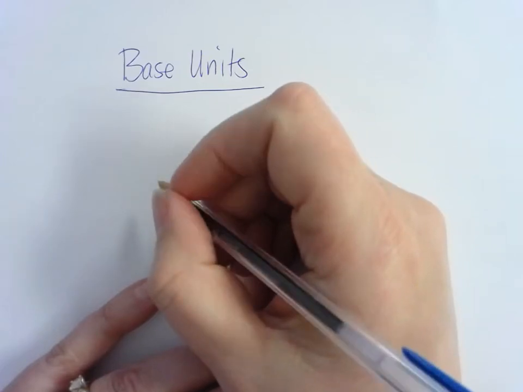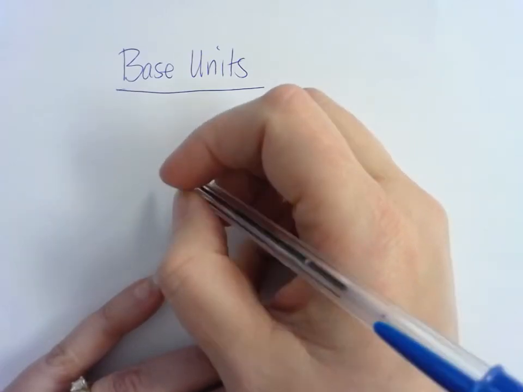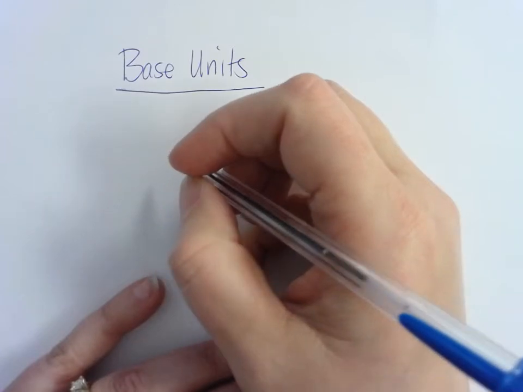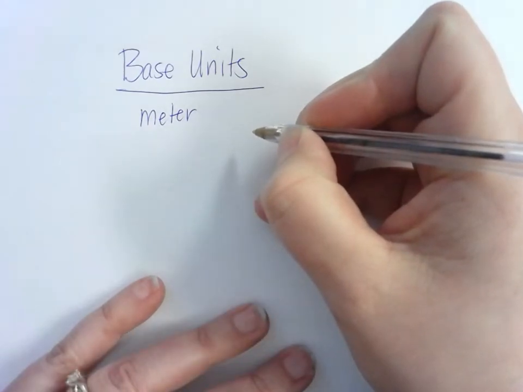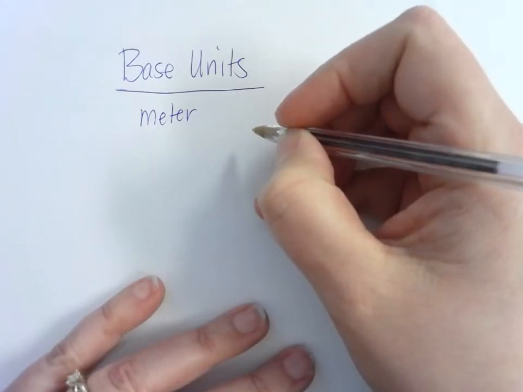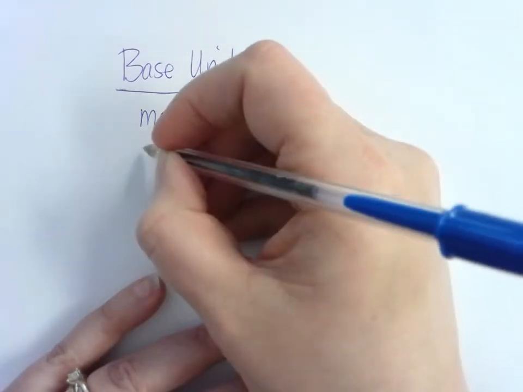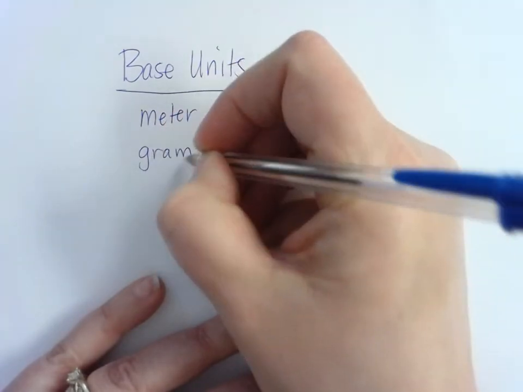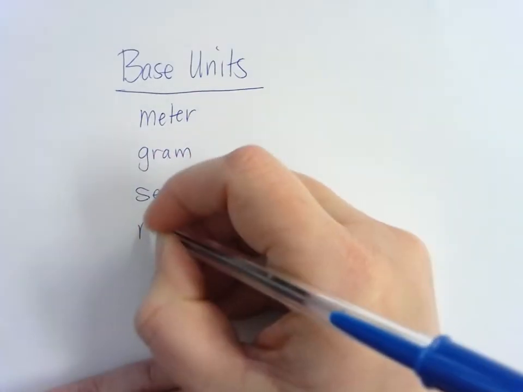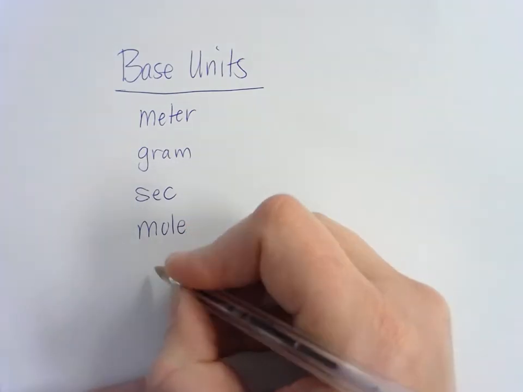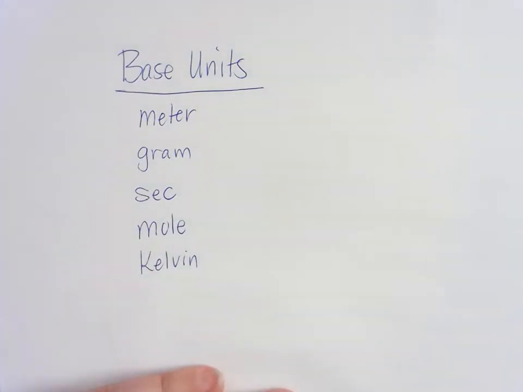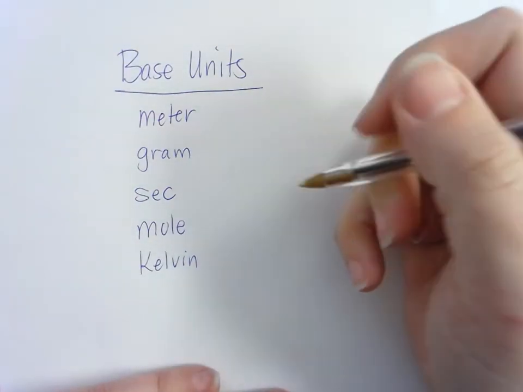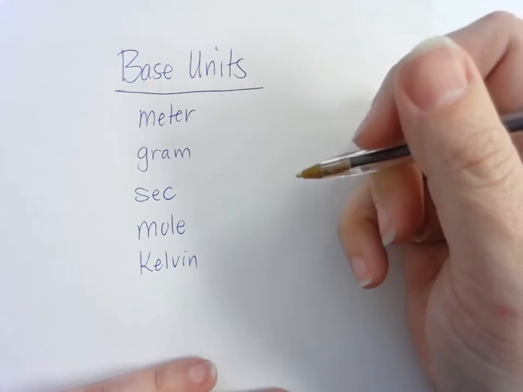Units. So the base units, there were 5 base units that you probably heard me talk about in yesterday's screencast. If you took the notes, you should add to them. If you didn't take the notes, you may want to write a few things down. They were meter, gram, seconds, mole, which you've never heard of other than as an animal, and Kelvin, which you may have heard of. The base units are units that can't be broken down any smaller.